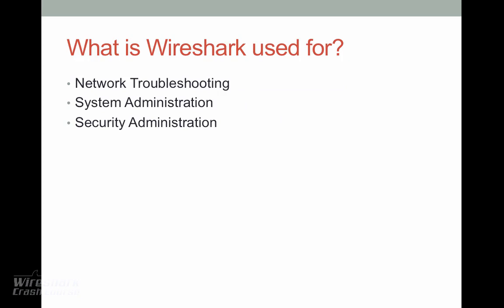Wireshark is used by IT professionals for many different tasks, but the most common are network troubleshooting, system administration, and security administration. Network engineers will often run Wireshark to determine if routing on a local area network is happening properly and efficiently. System administrators will use Wireshark to ensure that their servers are properly communicating with each other and to determine if the network is down. And finally, security administrators use it to identify malicious traffic, such as that from APT actors.